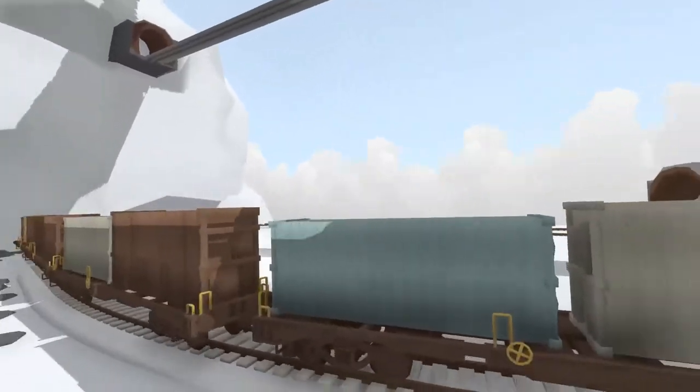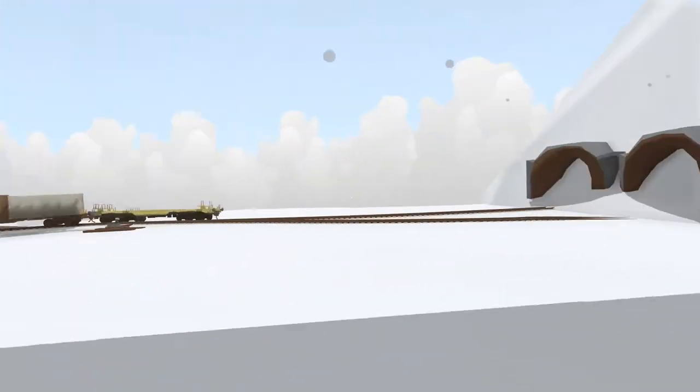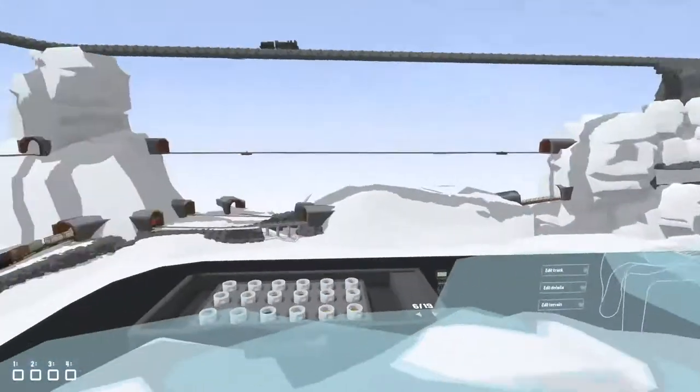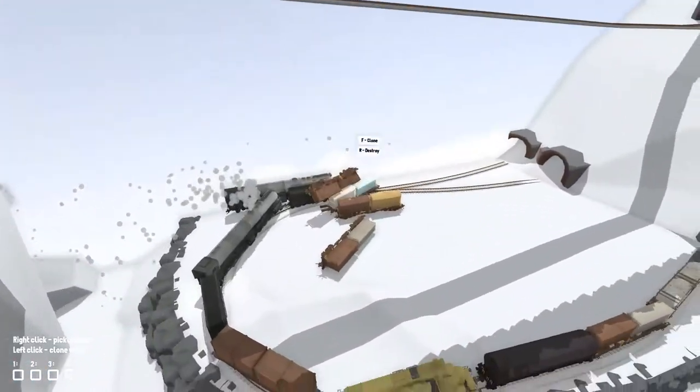We're gonna go bam! Right back up the same way we came down. Oh no! That didn't work out at all.